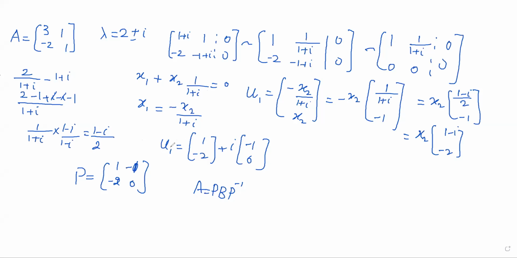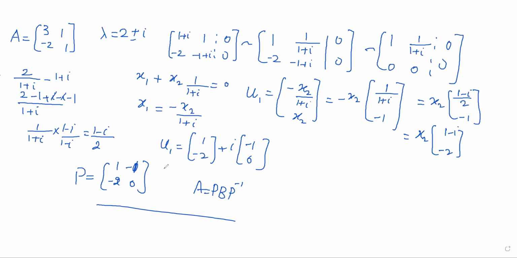Okay, so in this case, the vector u can be written as minus x2 over 1 plus i, and then it is x2. Okay, and then I took minus x2 outside, so it is 1 over 1 plus i, and then it is plus 1, it is minus 1. And then x2, because 1 over 1 plus i can be written as, if you rationalize it, 1 minus i over 1 minus i. So it is 1 minus i, 1 square plus 1 is 2. So 1 minus i over 2, it is minus 1. So if we multiply by 2, 1 minus i over minus 2. So correct.